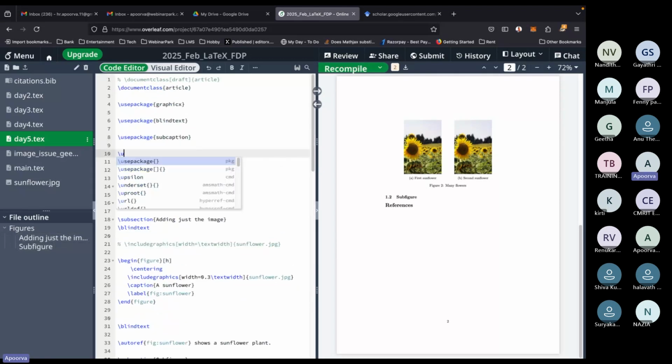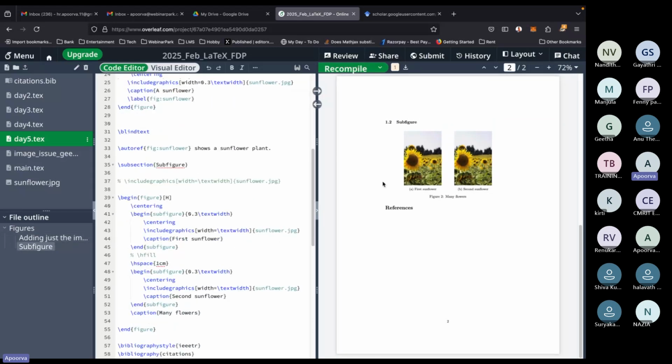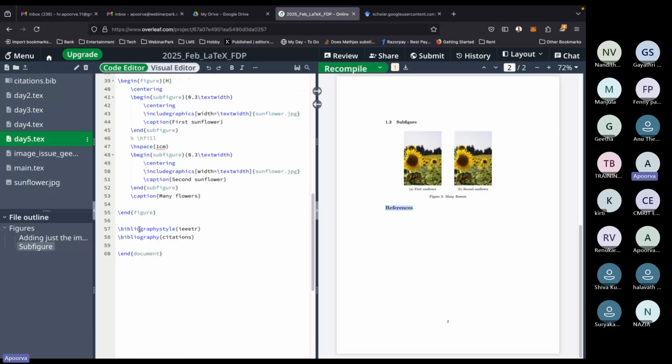I'm just using the float package, to make it come where I want it. Anyways, so I have the references section automatically added. Just by adding this bibliography style and this bibliography command, I have the references section added.